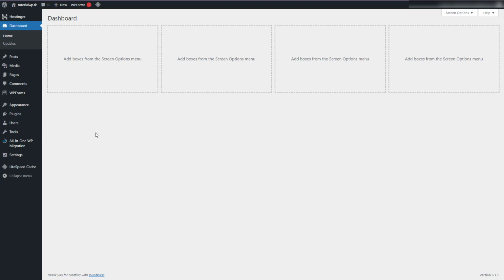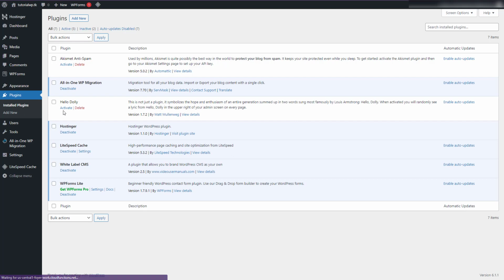That's it. By following these simple steps, you can white label your WordPress admin dashboard for free. You can give your website a more professional look and feel, and ensure that your brand or your client's brand is reflected throughout the entire WordPress dashboard.